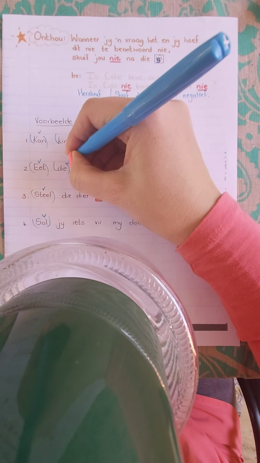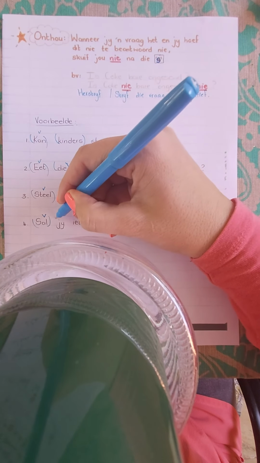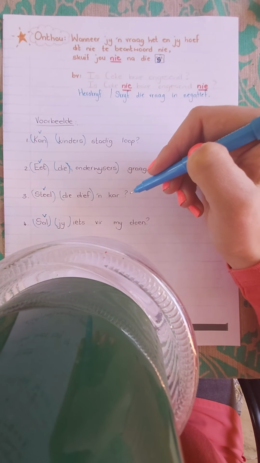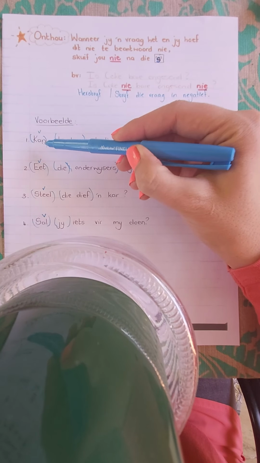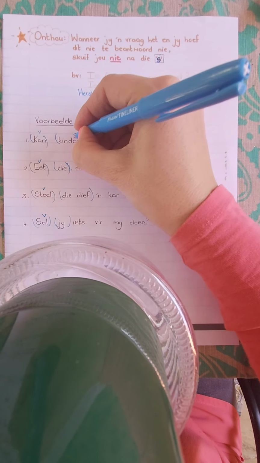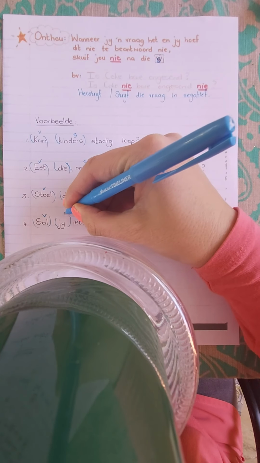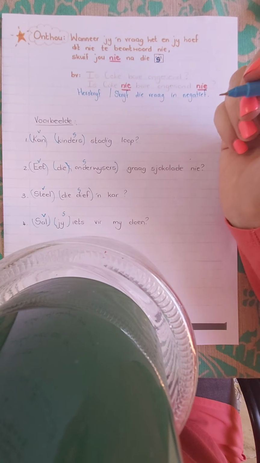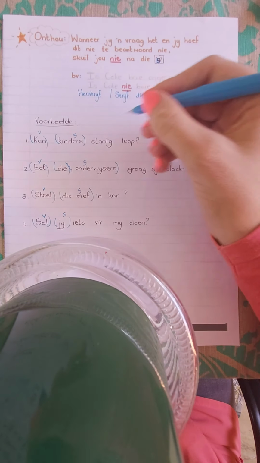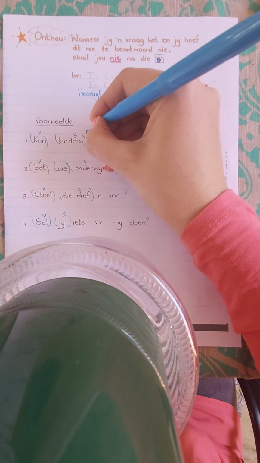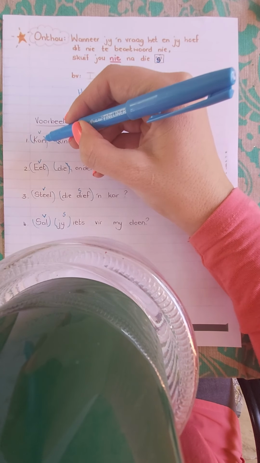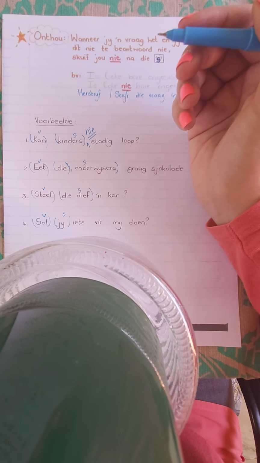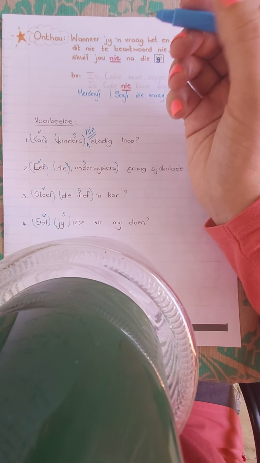Die onderwyseres, die dief, en jy. All right. Now, in each one of these sentences, you need to please make sure that you label at least your verb and your subject. So I've identified the verb and the subject in each one of these. Once I've identified the verb and the subject, you are going to add your nie after the subject. So not after the verb, because this is a change of word order because it's a question. And when the word order changes, I need to change my rules as well.